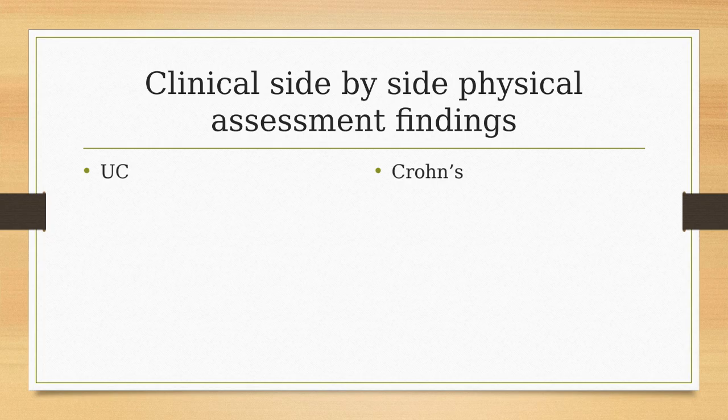What labs would be particular to UC and Crohn's? So we talk about albumin, pre-albumin. With UC, you're probably going to see a much lower H&H. They're probably going to type and cross-match these folks for blood transfusions. They should be anemic, so they would do B12 blood work, and you would see B12, folate, and folic acid all on the low side.